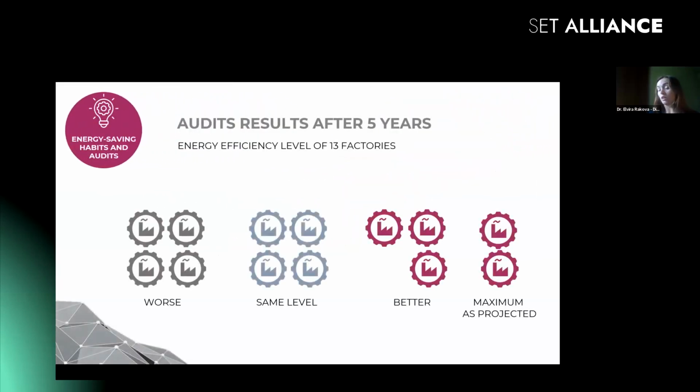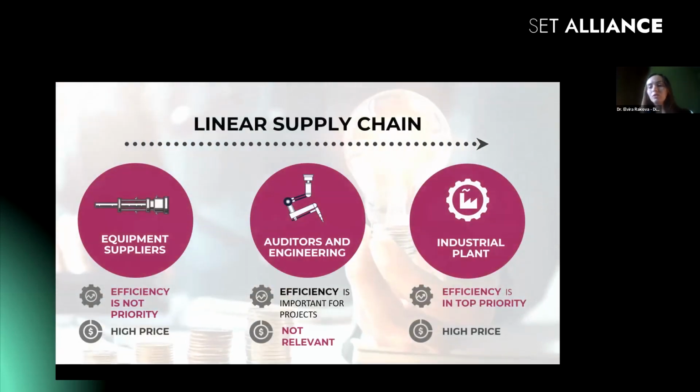Similar things might happen also on the audit side. Again, when we do only audits and we provide a roadmap for the factories, here is one example. In the past 5 years, compressed air audits of 13 cement plants were done, and good opportunities were found. 5 years later, 4 systems were worse, 4 were at the same level. So they implemented something, but again it went worse. But just 3 of them really had exceptional savings. So they really took audits seriously. This is why it's extremely important to have the holistic approach on this.